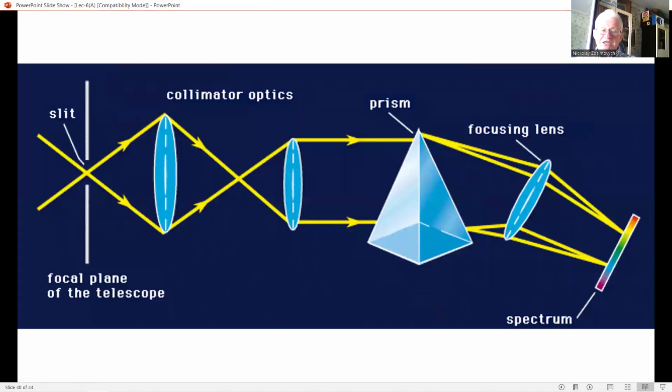Spectrographs using prisms or a grating spread starlight out according to wavelength to form a spectrum, revealing hundreds of spectral lines produced by atoms in the object being studied. A comparison spectrum containing lines of known wavelengths allows astronomers to measure wavelengths in spectra of astronomical objects.